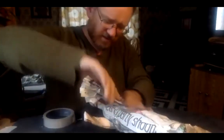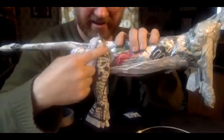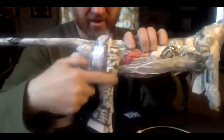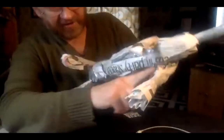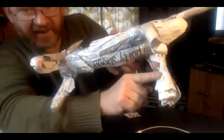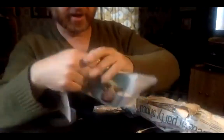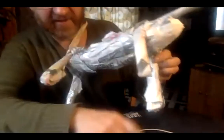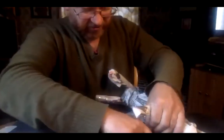Taking that in place. Yeah. So there's a bit of a sort of muscle shape kind of there. And it's a bit thicker at the top. It's a bit rounder there. Okay. This one is very flat. When I rolled it, I rolled it quite flat. So I'm actually going to scrumple up a bit more paper and I'm going to stick it on the inside. I don't like that. I'll do that as well.